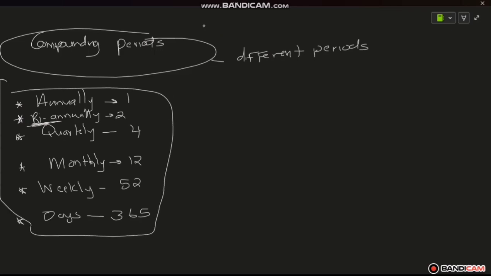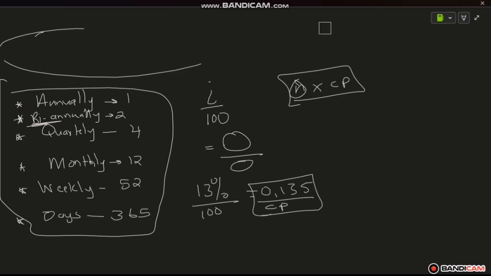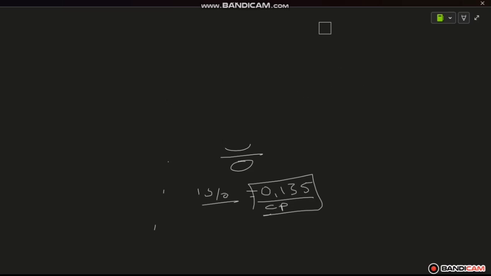Okay, so these compounding periods only affect the interest rate and the time period. So you divide that percentage that you'll be given on the statement. Now, since it will be in a decimal, you will divide it by the compounding period. For example, let's say we have 13%. You have to divide it by 100 first, then you will have the decimal. Then that decimal we divide by the compounding period. Then when it comes to the time period, you multiply it by the compounding period. So it affects the interest rate as well as the time period. I hope that makes sense. It's very, very important that you note this information or this knowledge.